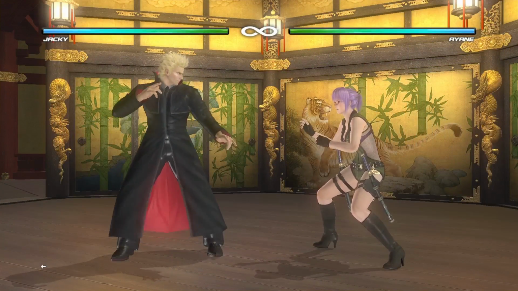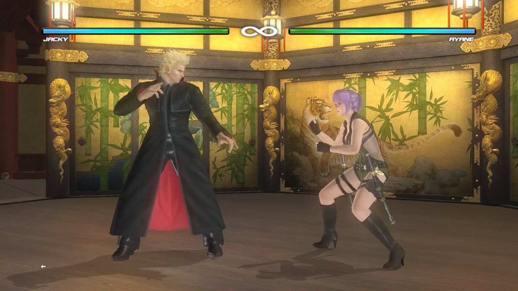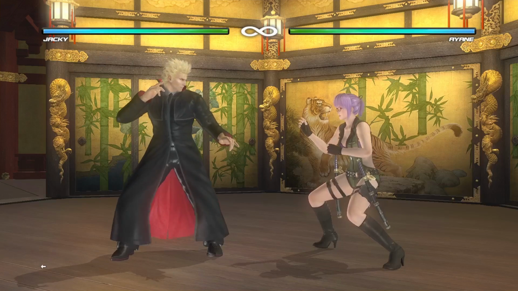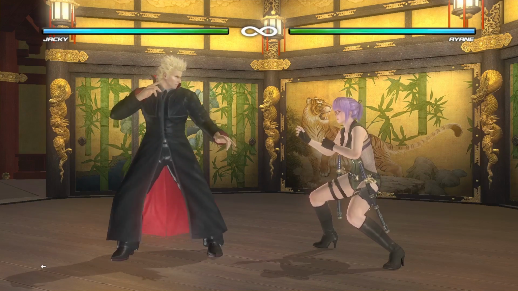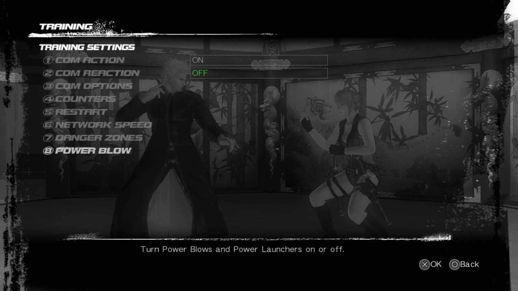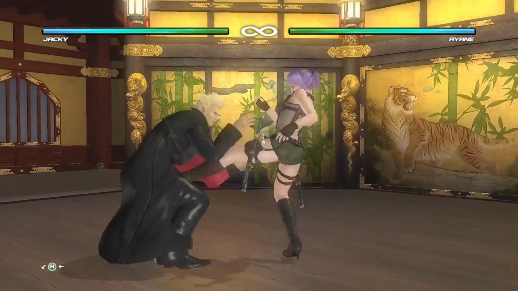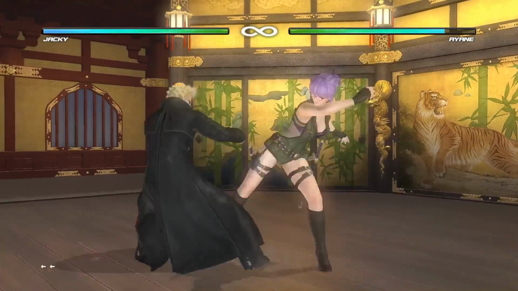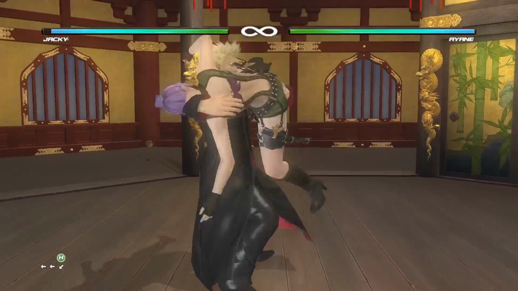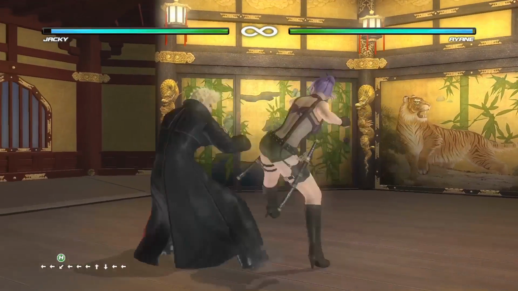Alright, with regards to Jacky's hold game, I will say also that similar to his throw game, I don't really think it's that remarkable, but I will just say a couple notable ones. His low kick hold, if I'm not mistaken, leaves you in a grounded position. So yeah, it does leave you on the ground.